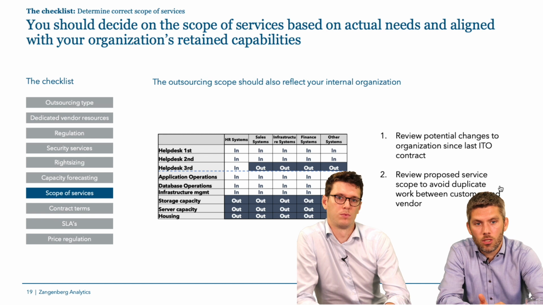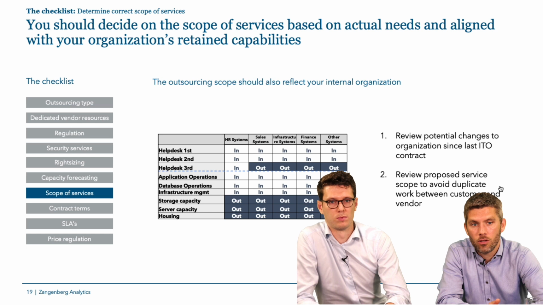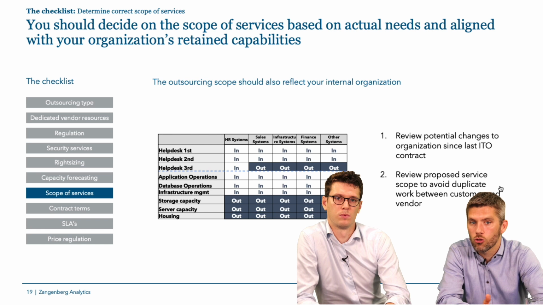But distinguishing between the vendor's responsibility and your internal organization's responsibility is something you should map out before you enter the agreement, and reflect on what kind of sourcing landscape, like the one we have in the background, it should look like. What is it that we are designing this agreement for?